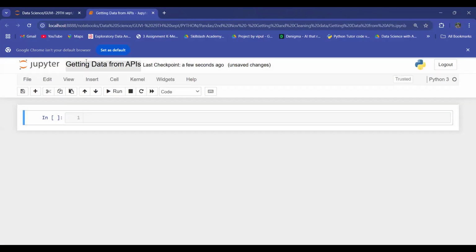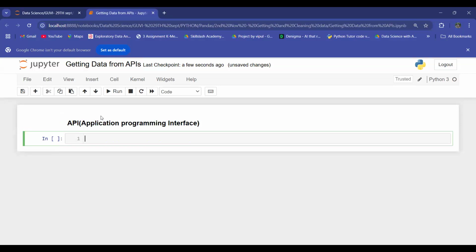Now, API stands for application programming interface. What is an API? Just an application programming interface. They are created by companies and organizations to provide restricted access to data, right? And it is very common to get data from APIs for data analysis.